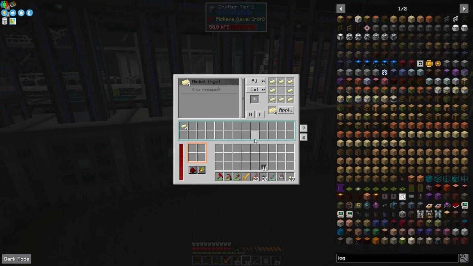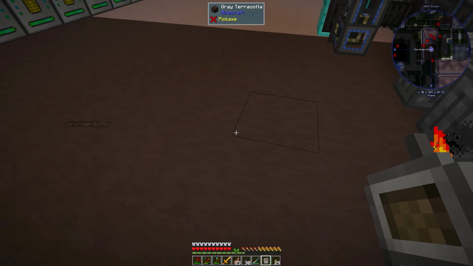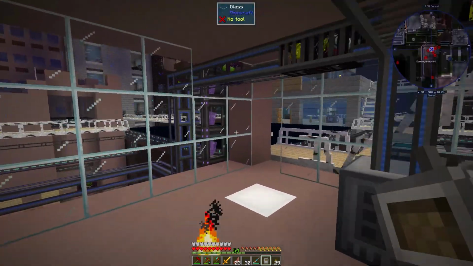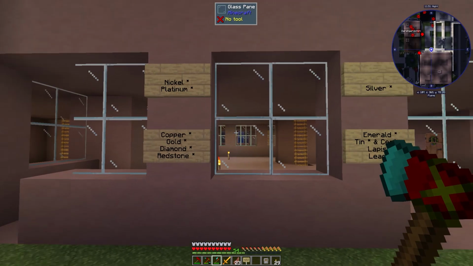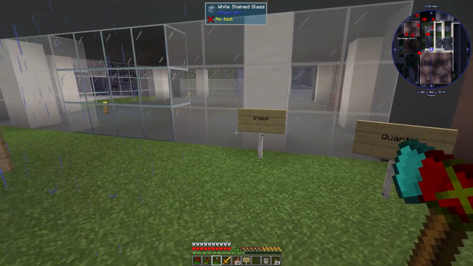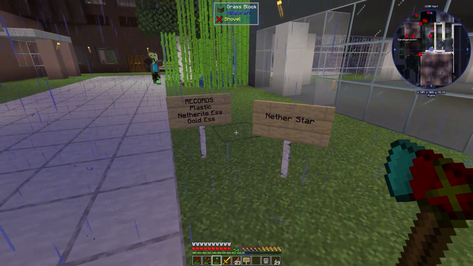How's the platinum, tin, nickel? That one, nickel. How am I doing on nickel? I'm doing very well on nickel now. Nickel now, blah, blah, blah, bins. I've just got bins on the brain. Nickel sorted. So, which would be next? Quartz, iridium. I can't do the nether star just yet.